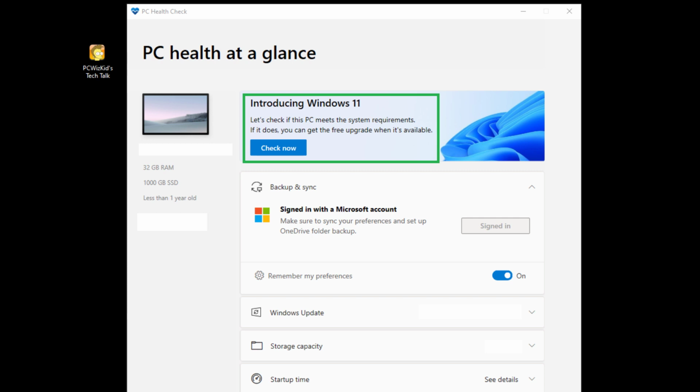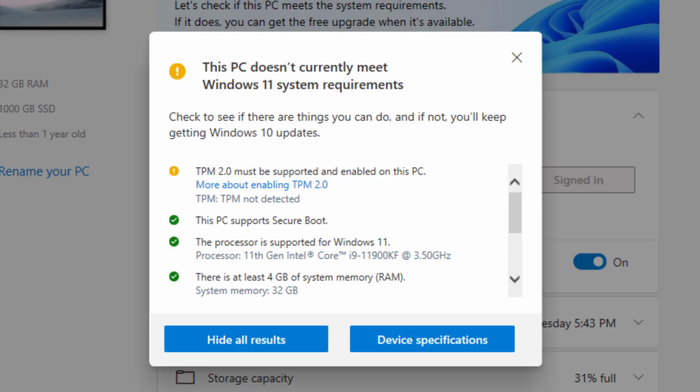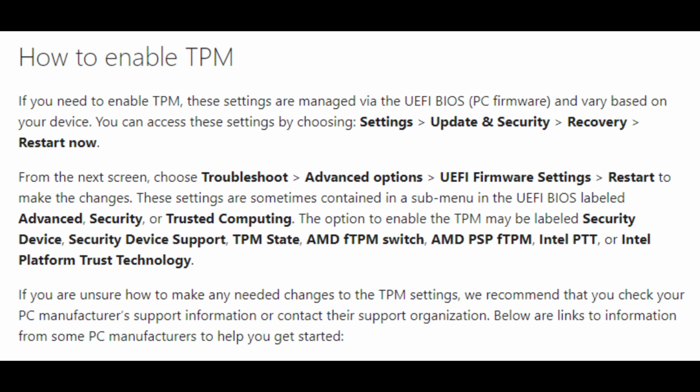It ran it, and hey, even though this is a brand new Intel PC that I'm running this on, it said, well, you need to enable TPM 2.0. Okay, so how do I do that? Well, Microsoft here gives you a little bit of guidance. If you have an Intel or an AMD machine, go into your BIOS, your UEFI BIOS. When you turn on your computer, you press Delete to get into the BIOS. You can go through the settings and see if you can find something that says Trusted Computing or Security Device or TPM, and then enable that.